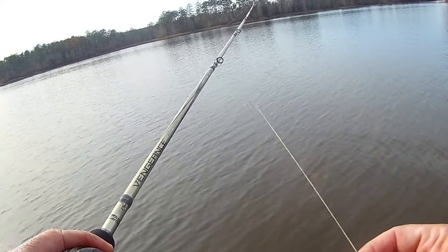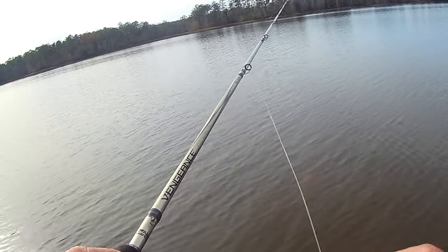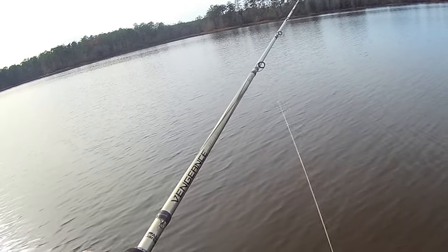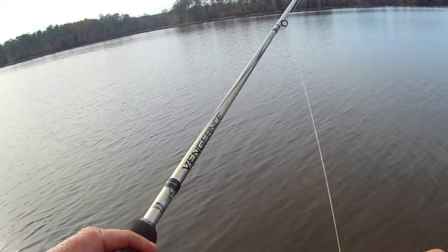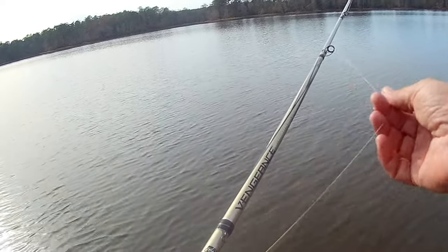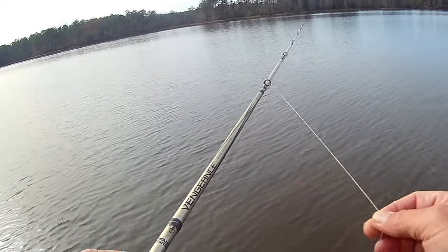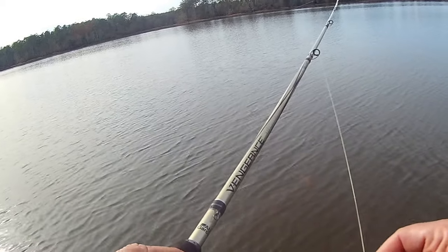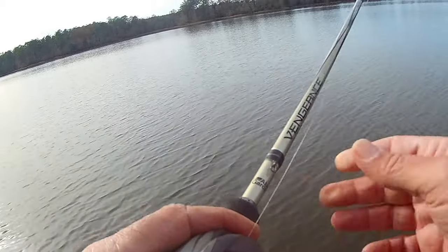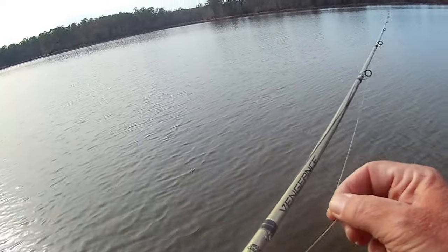But stitching your line like that can be an effective way to attract those bass' attention. It's subtle. It's not overpowering. On a pressured lake, on a highly pressured day, or on a day where they don't really want to play, you can use something like that to great effect.